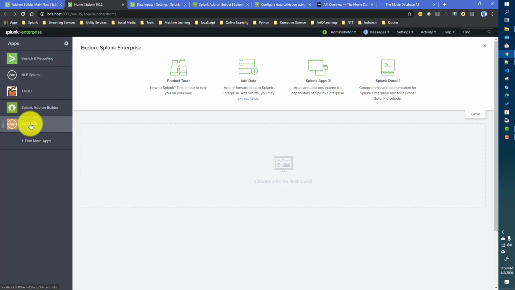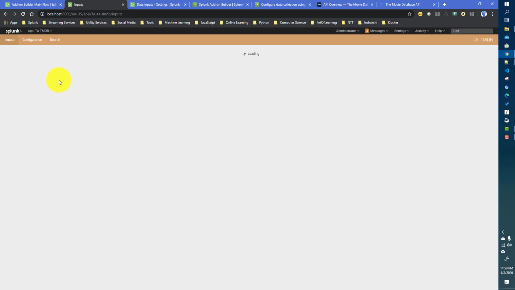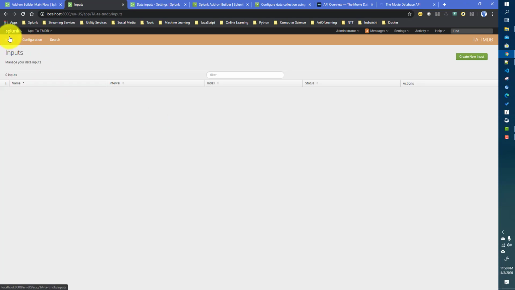Now you will see an extra app showing up called TA-TMDB. And we configured the theme as orange color, so this is the theme I was talking about. This is the app you will basically be deploying to your production system, where people can create new inputs and so on.